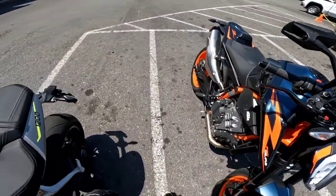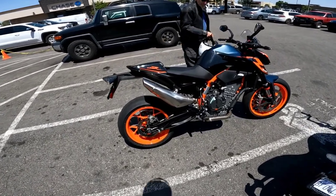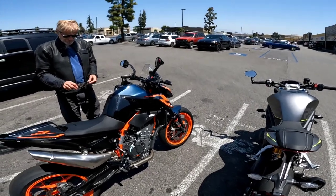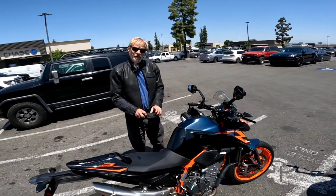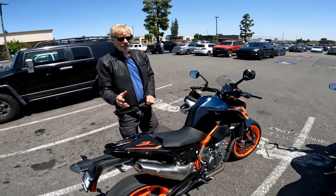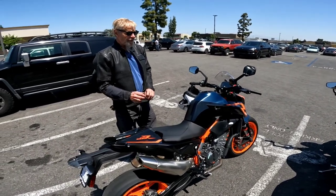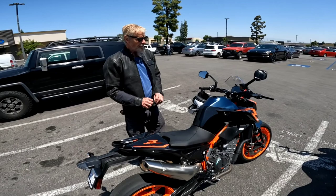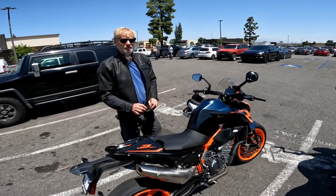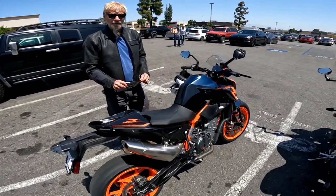I like the color on it — it looks beautiful. I have an Akrapovic coming for it. I've been waiting to put an exhaust on this. A full race fit is only about 500 euro. Wherever you get a tune — I'm all new to this. I've been a Harley guy forever. It's just a whole new universe I'm obsessing over. I'm familiar with power commanders and power visions. They have one of those but don't have a tune for it. There's a company called Rottweiler in Costa Mesa that does a lot of KTM adventure stuff — they have a lot of tunes but don't have one for the 890 yet.